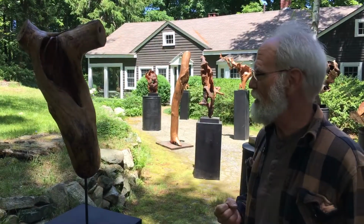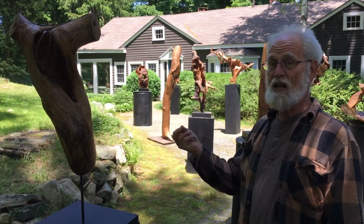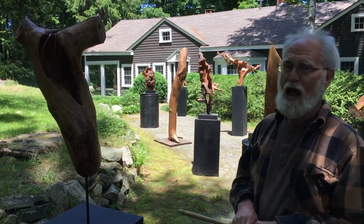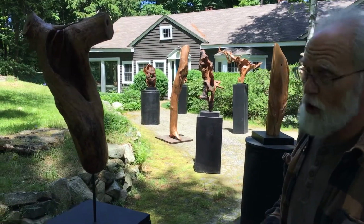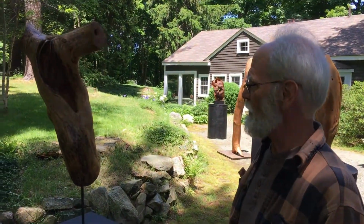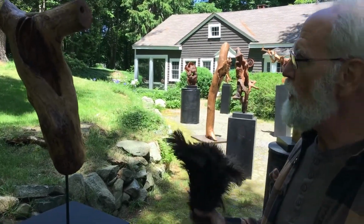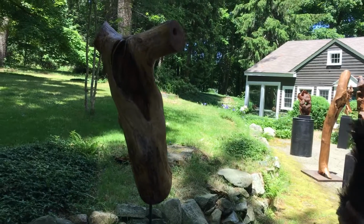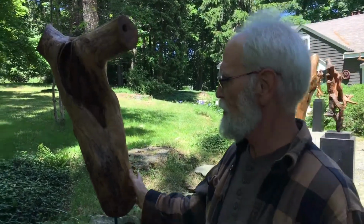Nature is inherently abstract, and I consider this to be abstract art. Even when it is a figurative piece, there's an abstract expression going on in here. This one happens to be called Jumala, which is the name of a protagonist of an Australian novel called Walg, and it's the story of a young woman who's searching for her child in Aboriginal Australia. This is just my personal take on it.